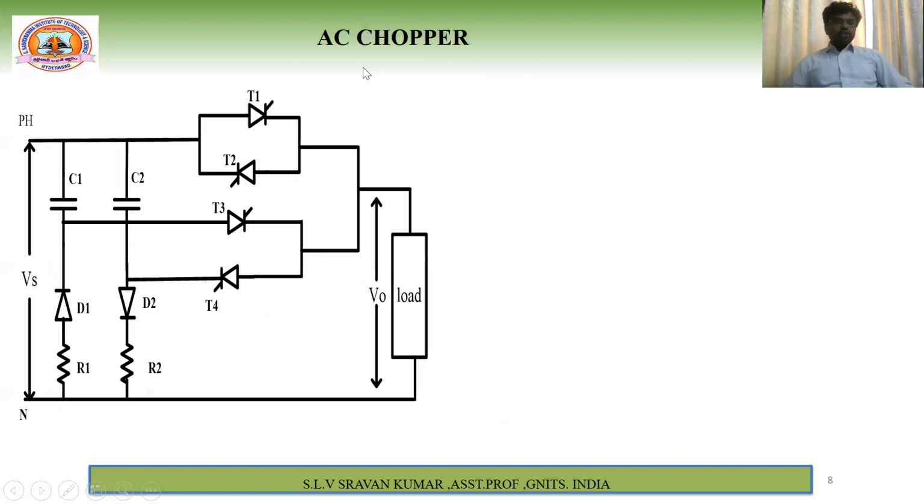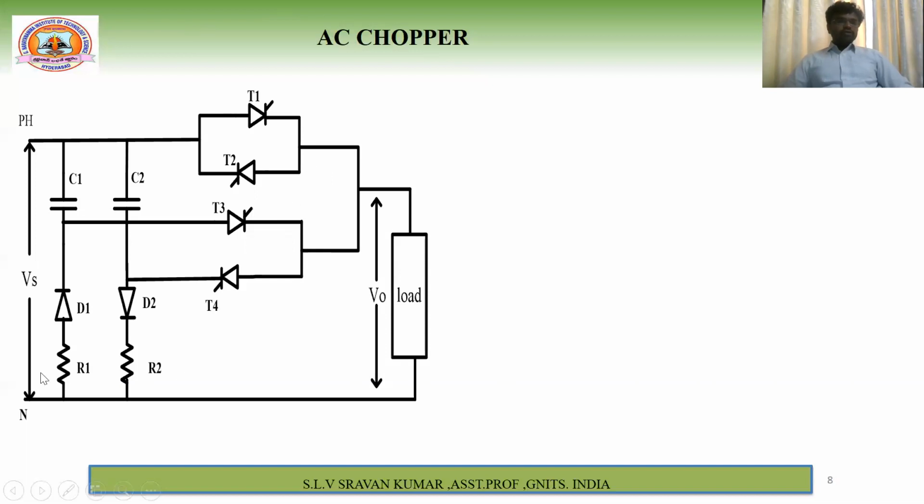So next, coming to AC chopper. What is meant by AC chopper means it converts fixed AC voltage to variable AC voltage, almost equivalent to your AC voltage controller. But AC voltage controller uses natural commutation, whereas here we are using forced commutation. In case of AC voltage controller, the output voltage is present up to first half cycle end, that is pi, and second half cycle ending point 2 pi, right? But here in AC chopper, the output voltage is present in between the half cycle of the waveform, right? I will show you later. So that is the difference.